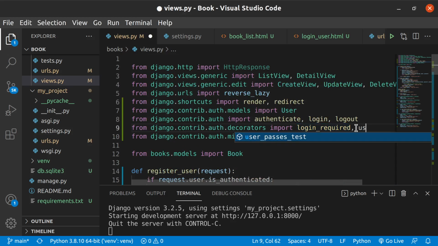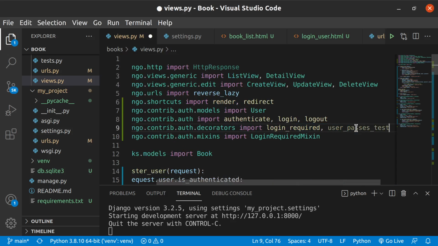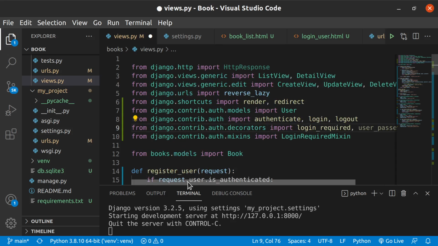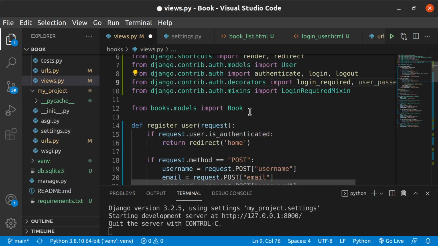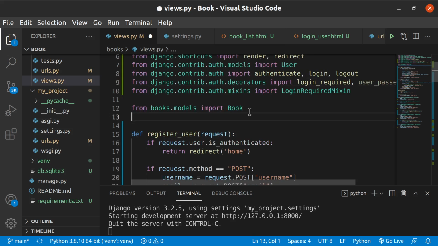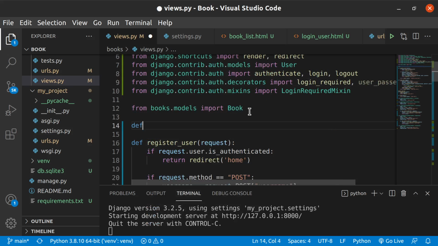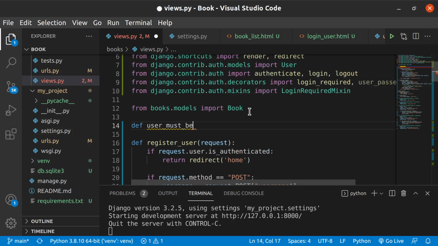Now the way user passes test works, I'm just going to create a normal function here and call it user must be logged out to access.